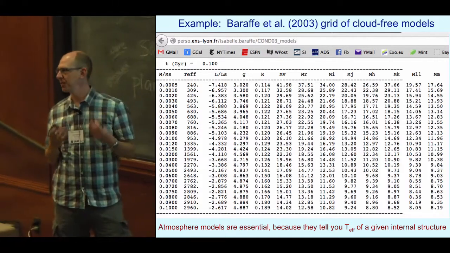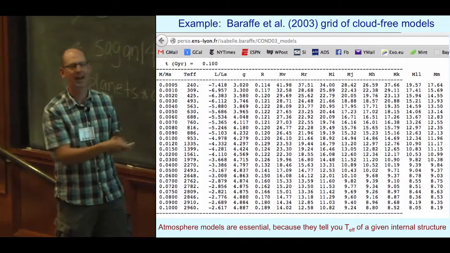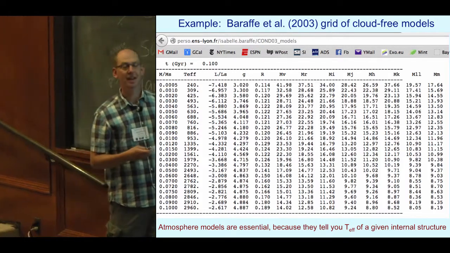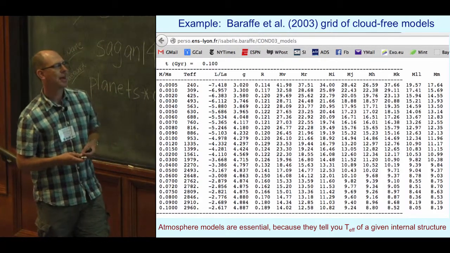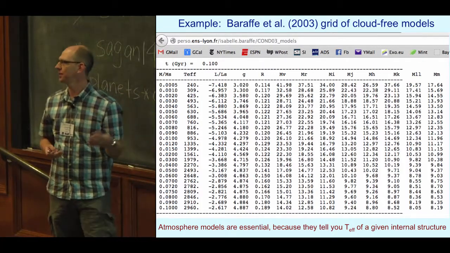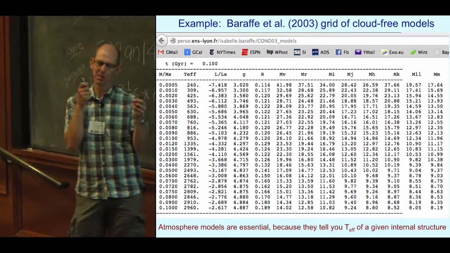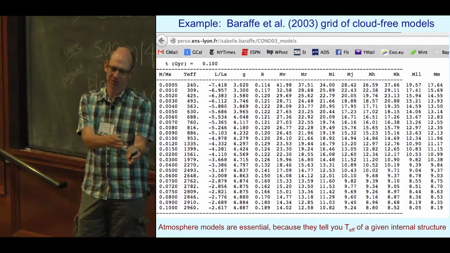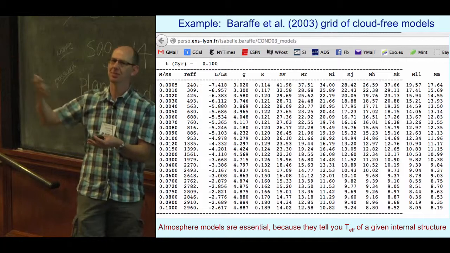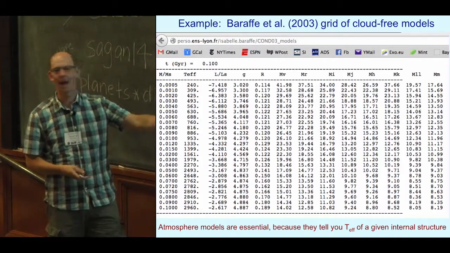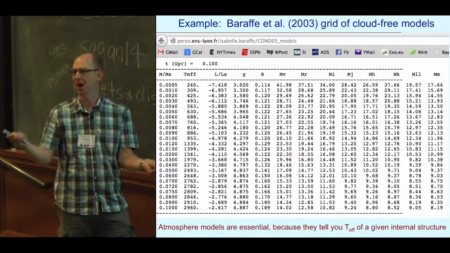This drives home a point that Travis made yesterday, and that is to understand an evolutionary model, you absolutely have to have some sort of atmosphere model. To understand an atmosphere, you don't need to have an evolutionary model. But to understand the evolution, you have to have an atmosphere model. Because what an atmosphere model, what the upper boundary condition tells you is for a given structure model where you have the mass, radius, and density as a function of running through the entire planet, what you don't know is what the luminosity of that object is at the top of the model. And so that's what the atmosphere model tells you. It tells you what the effective temperature is of some structure model that you computed.